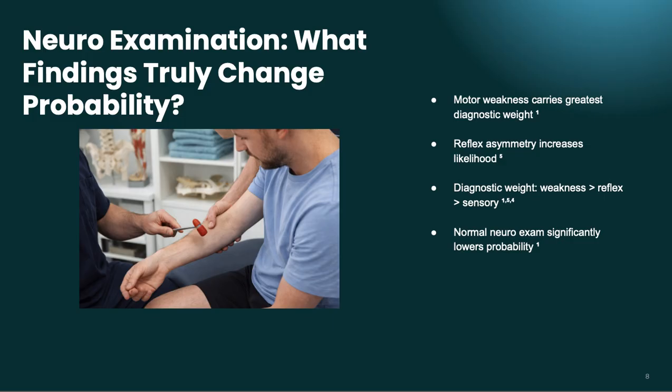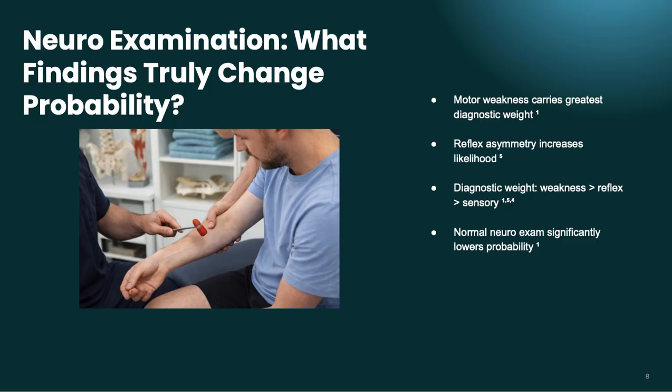Now that we've clarified some terminology, radicular versus radiculopathy, the next question is which findings actually change the probability of these things. Rulee and Rayner state that, quote, the diagnosis of radiculopathy relies on clinical findings of motor, sensory, or reflex changes in a nerve root distribution. But here, these findings are not equal. They further go on to note that, quote, motor weakness in a myotomal distribution is more specific for radiculopathy than isolated sensory symptoms. So, weakness carries more specificity than sensory loss.